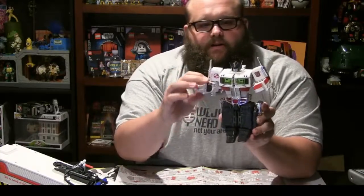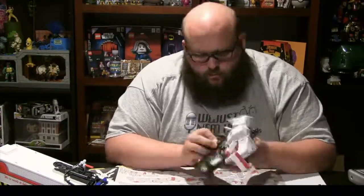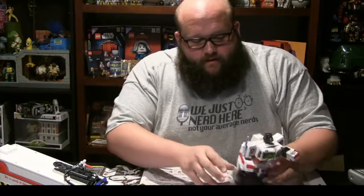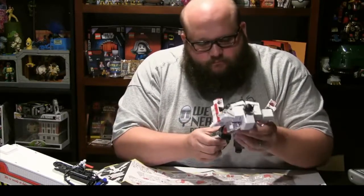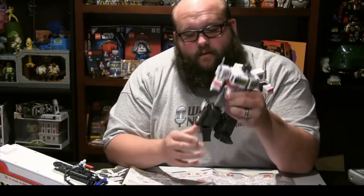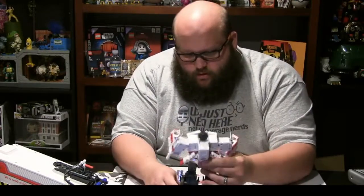I'll take this opportunity to show you that I've made progress — he's looking very much like a Transformer now, not just a truck. Let's see if I can figure out these legs. I had to go to the internet to figure out how to get his legs to extend. On step 21 it shows these weird little buttons on the back, but apparently you just have to pull really, really hard. It goes against every intuition you might have because you feel like you're gonna break it, but just pull hard.